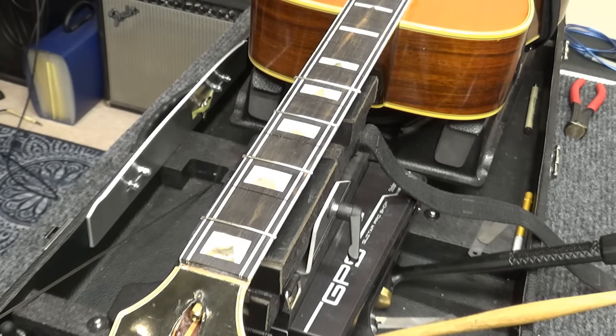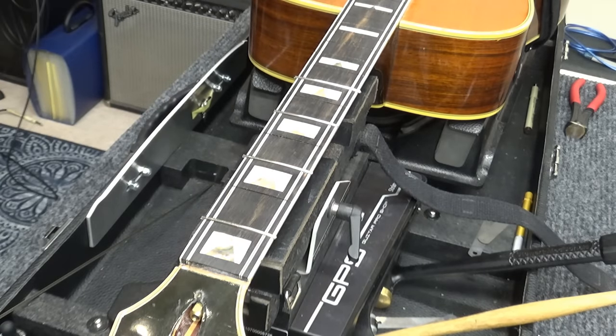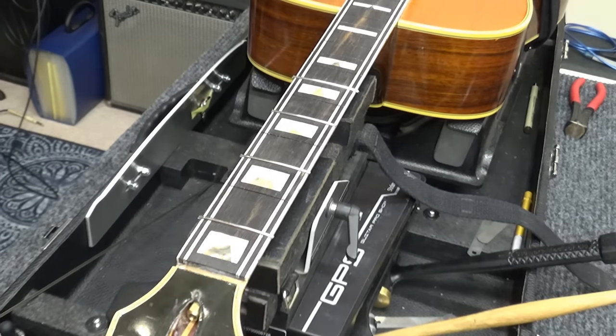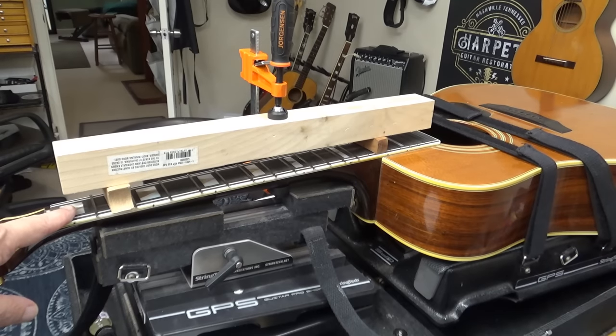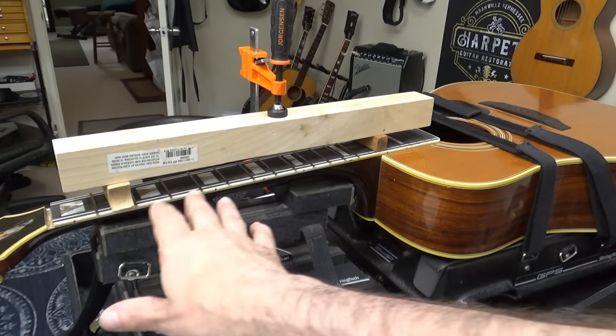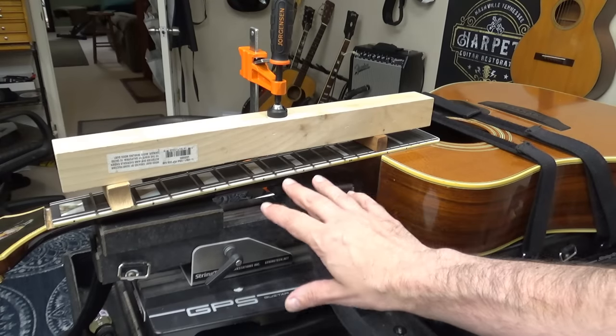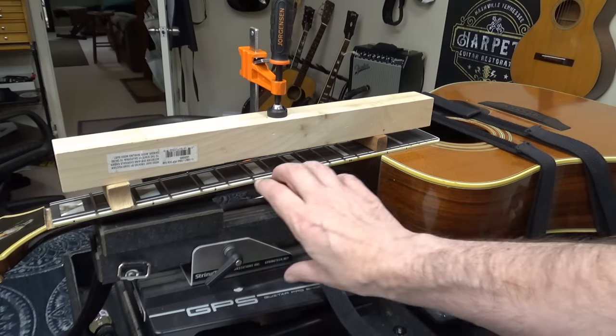I'll probably force it into a slight bit more of a back bow with my long straight edge and one clamp in the middle and let it rest overnight. And we'll string it up tomorrow. We'll see how we're looking. See if that twist comes back. So there it is. Usually I put the block at the first fret and I put the clamp at the sixth fret. But since I've got this area mostly under control and there's still what seems to be a little bit of needed straightening in this area, I moved this forward one fret and I moved that in between the 7th and 8th fret, so.